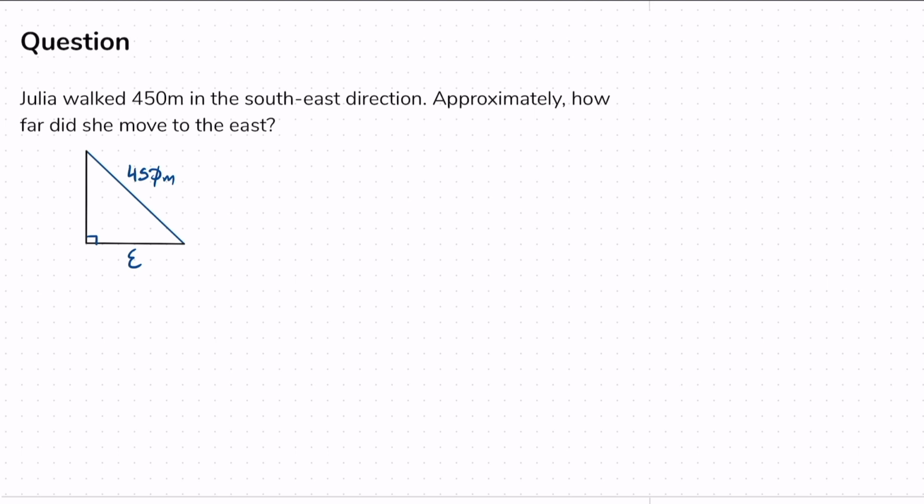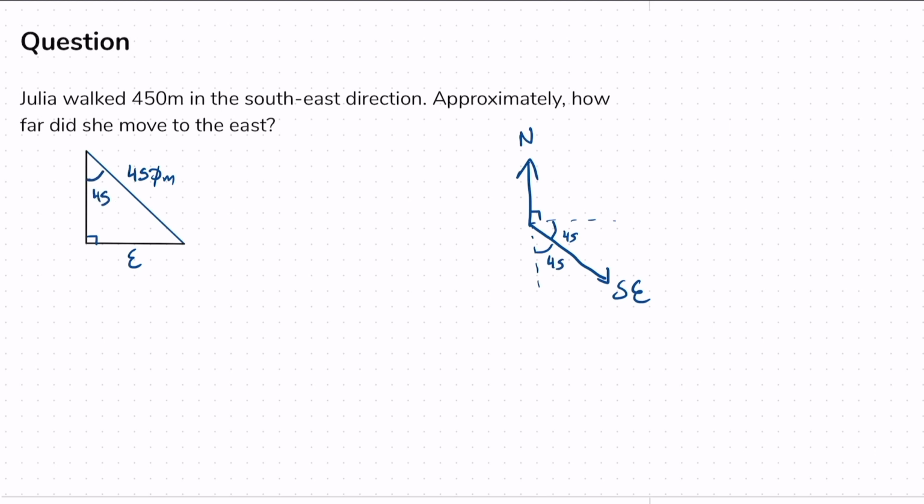And actually, what does it mean to say southeast? Well, if this is north, and this is southeast, right, so it's in between, directly in between east and south. Well, what's the angle there? Well, that's 90 degrees plus 45. So this must be 45 as well. And that's what we can see on our diagram over here.